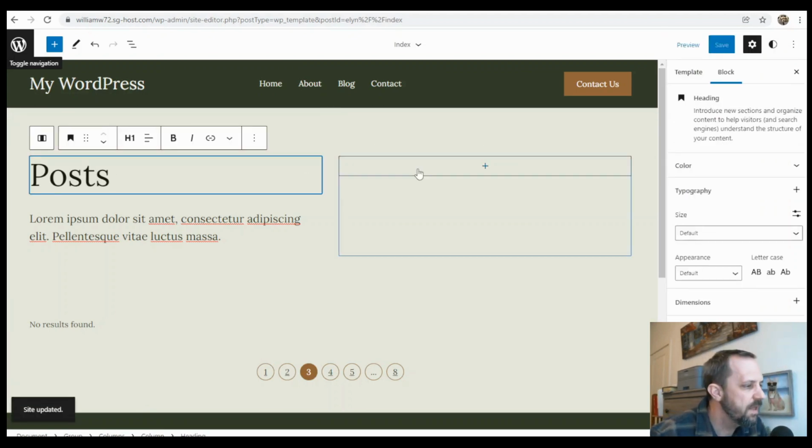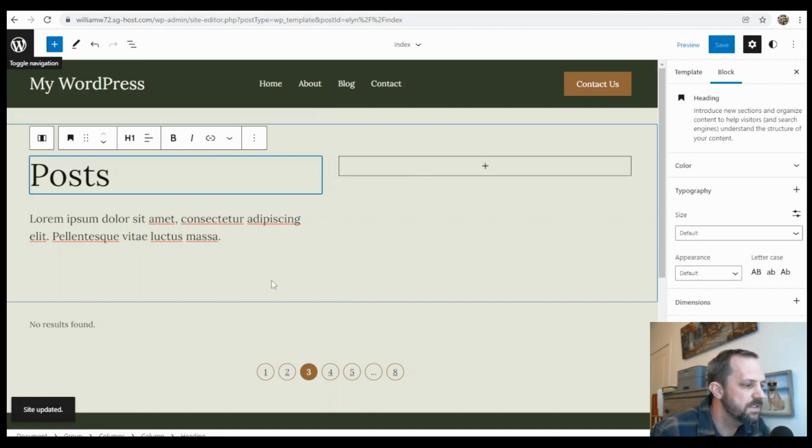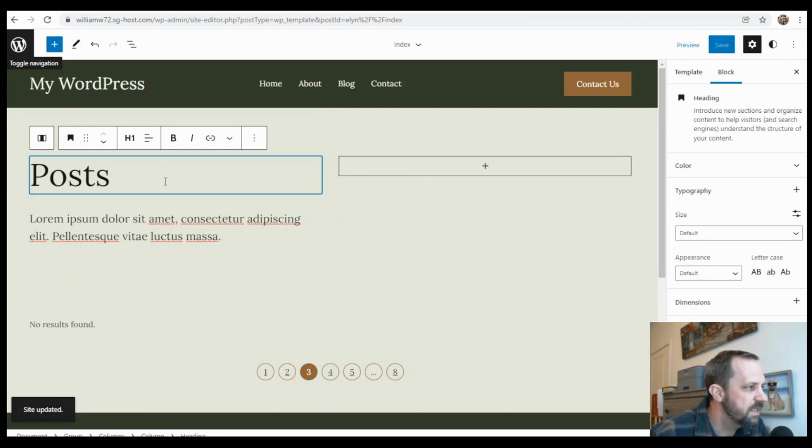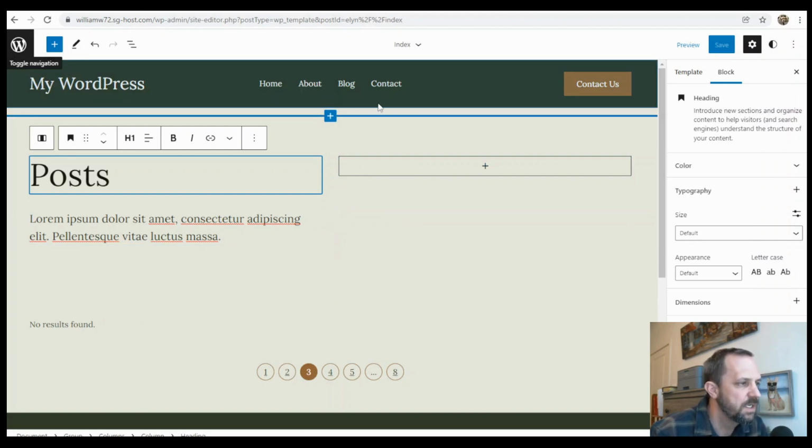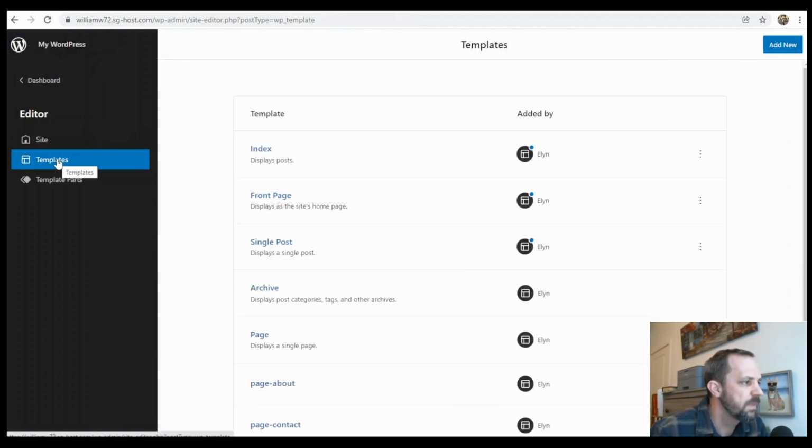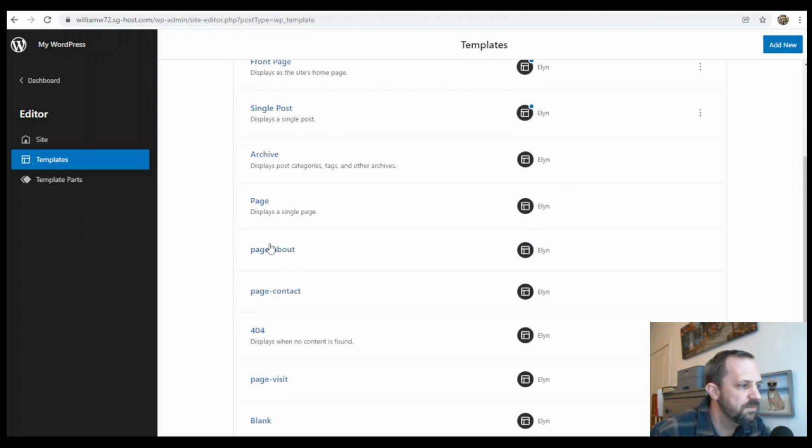So the thing that isn't quite intuitive is that these templates need to be connected to pages. And I did that in a video below where you connect the templates from the full site editor into an actual page. So keep that in mind. If you are adjusting your templates, you need to be able to connect that template to an actual page. So see how this theme comes with a contact page template?